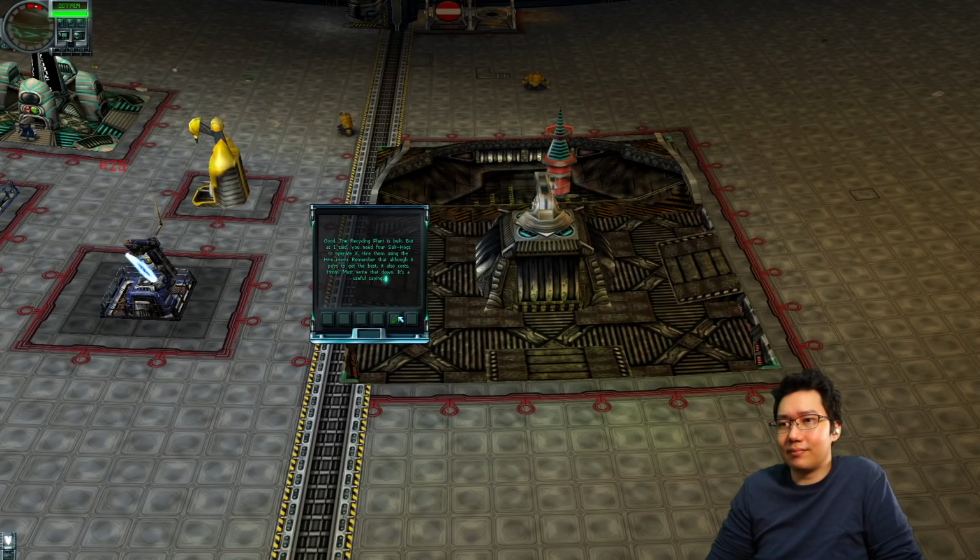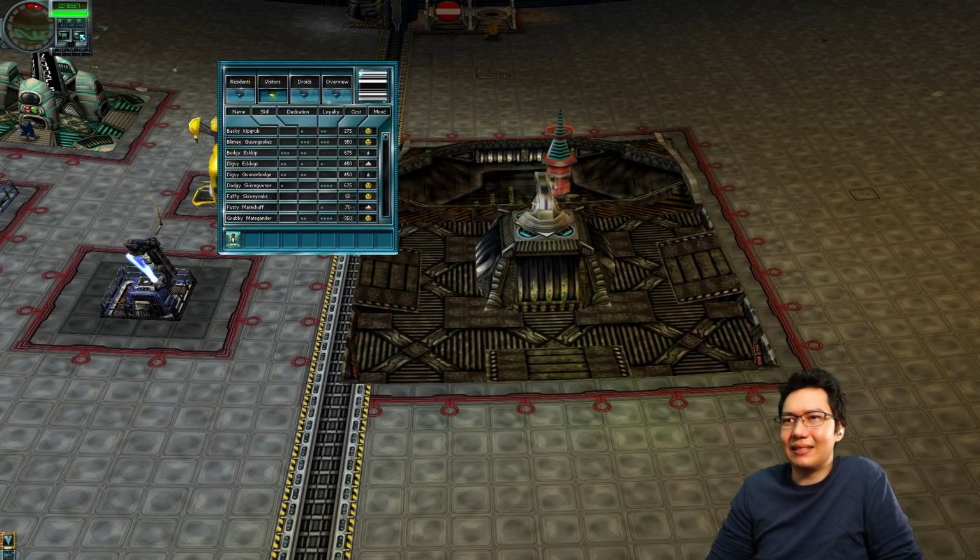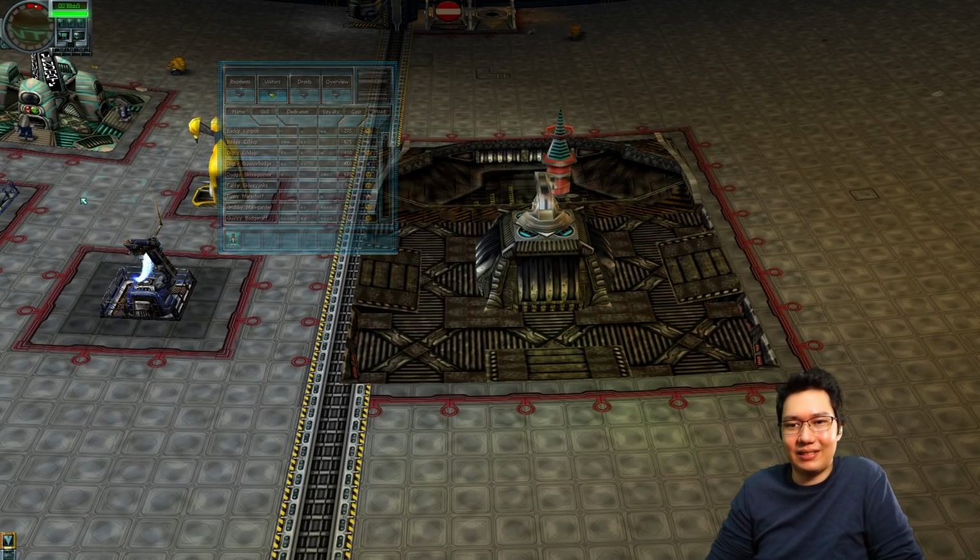I must write that down. It's a useful saying. Hire menu? I was not taught about a hire menu. Management panel? What's the hire menu? I went through the whole tutorial. It didn't tell me about a hire menu.